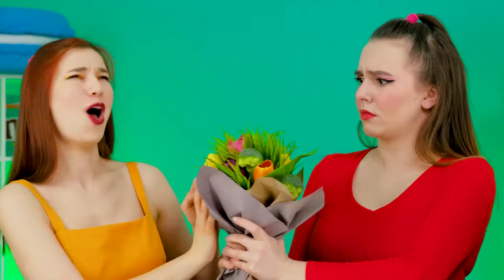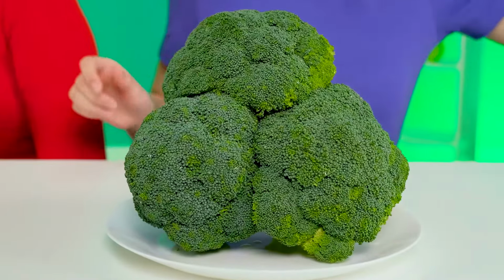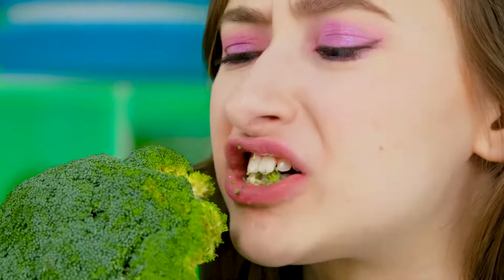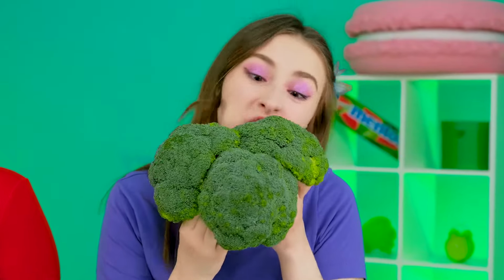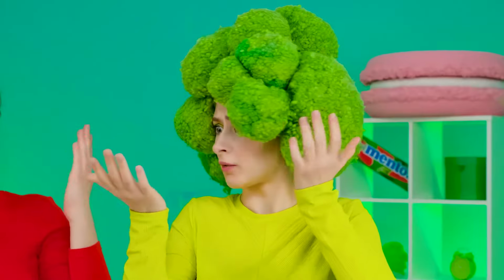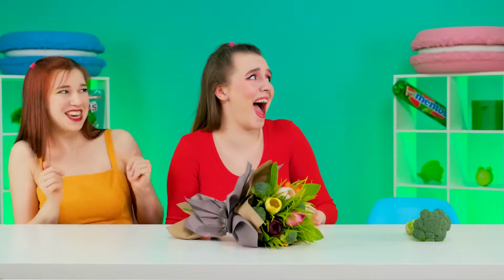But wait, this is broccoli. Returning gifts isn't very polite. Now I'm afraid to think about what I've got coming. Mamma mia. I didn't know veggies could be that big. Wish me luck, guys. This will come in handy. It's actually not that bad. I'm even starting to like it. Jess, it looks like you're turning into broccoli yourself. Our friend is broccoli now.